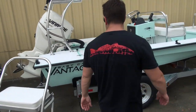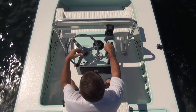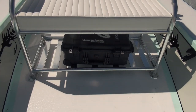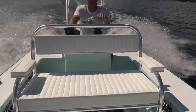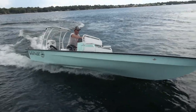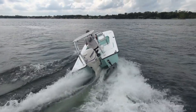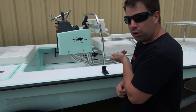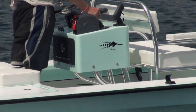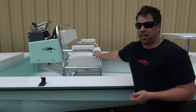Coming back over here, we've got the green on green with the all-grip — beautiful color setup. Everything is exactly the same. The only difference: we went with the gray under the gunnel, and it just looks really good with this boat. Same exact setup. Rod holders going forward, and you also have rod holders going backwards, shotgun style. So the client on the front just has to drop one leg and pull out the rod from the back instead of walking all the way to the back. Very, very nice setup, very, very comfortable seat.